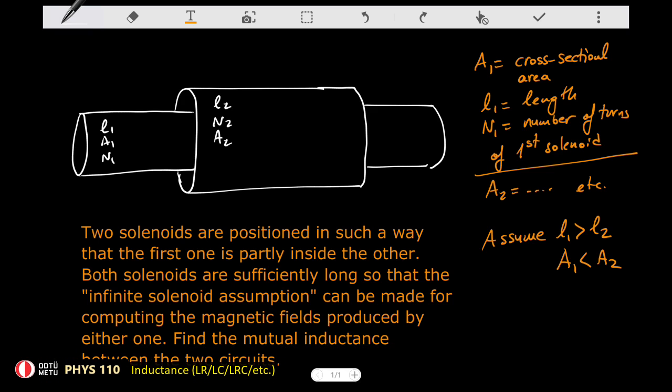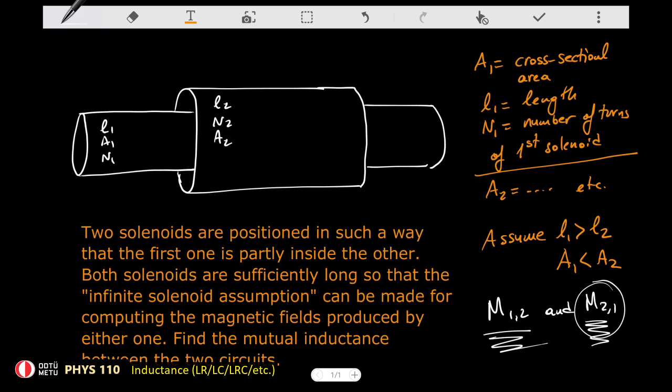What is interesting here is that I can compute either mutual inductance, M12 or M21. In each case, the calculation details are different, but at the end, we find the same quantity for both of them. That's a nice illustration that shows these two mutual inductance quantities are the same. It's just a demonstration of that. I think I'm going to start with M21 in here.